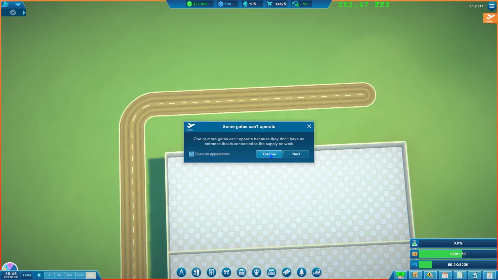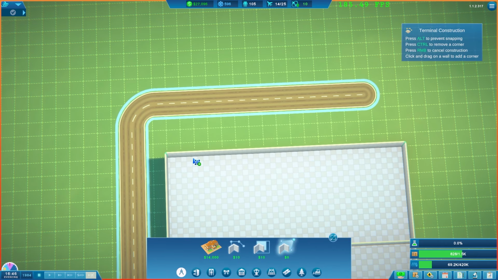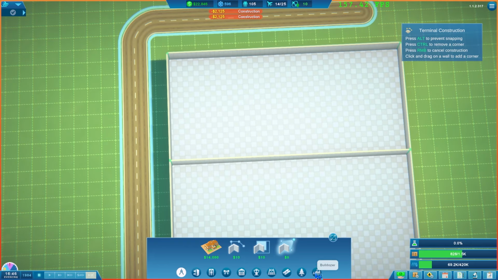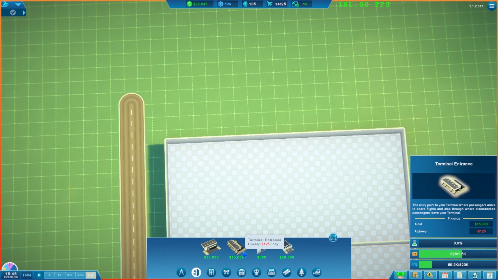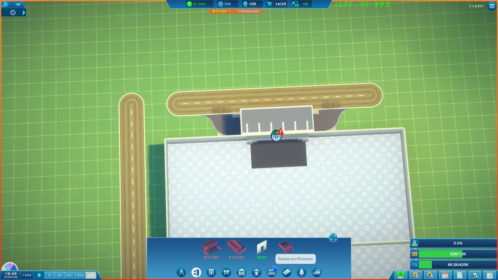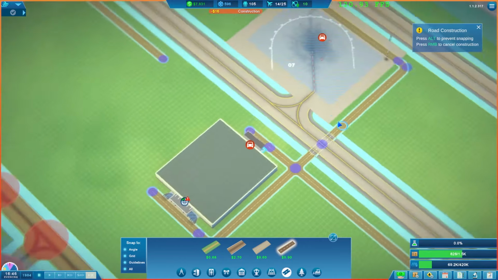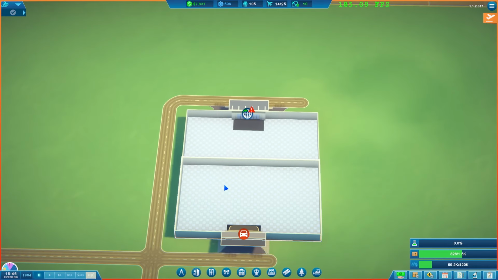One more. Oh my goodness me. One more, boys. And then obviously we'll need to delete this. And then terminal entrance. Something like that. That connects. So terminal entrance. There's the gate, which I'll probably reposition slightly anyway.